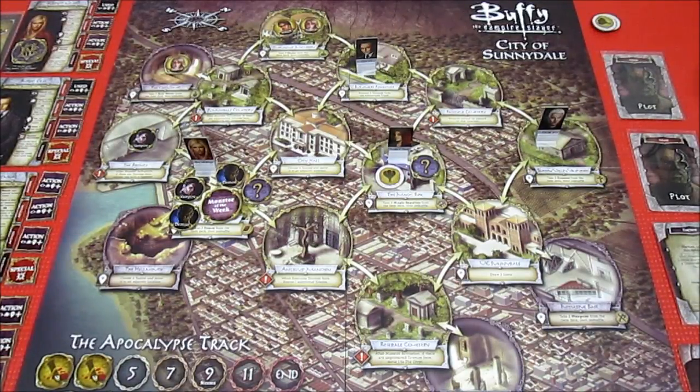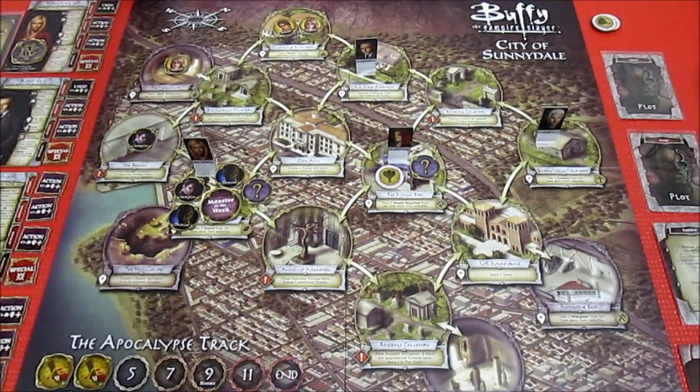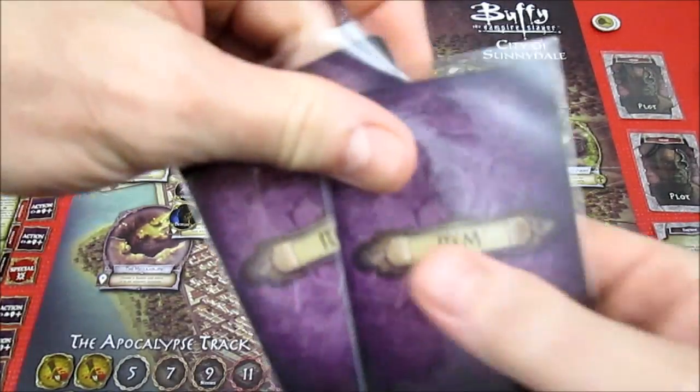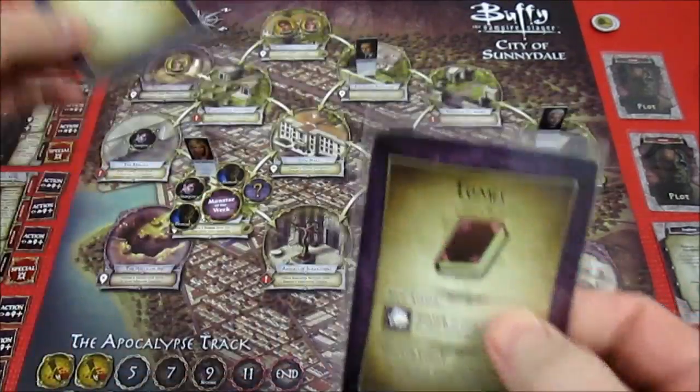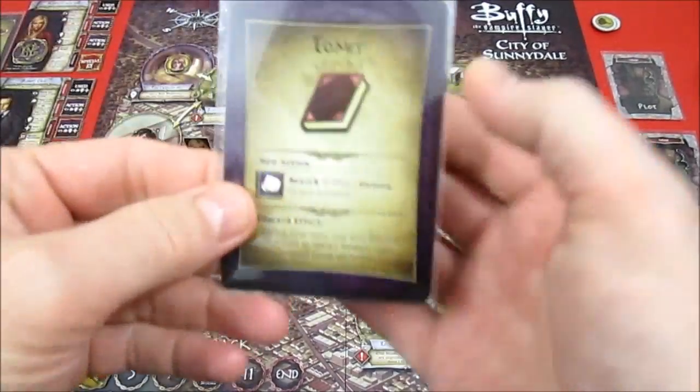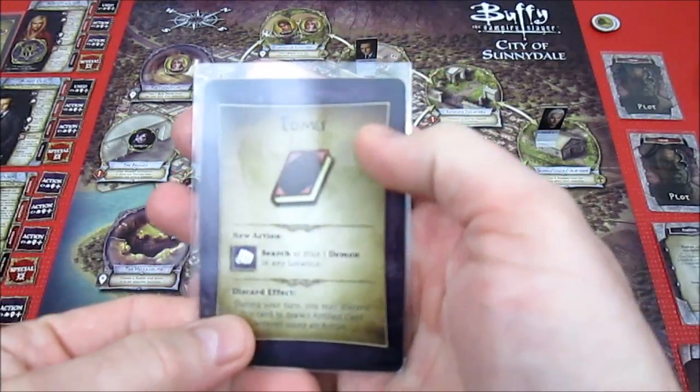And I think what she's going to do is she's just going to go ahead and take a basic search action. So she's going to grab 2 cards, garlic and tomes. All right, she's going to dump the garlic. She's going to keep the tomes. It's still her turn, though. Discard.